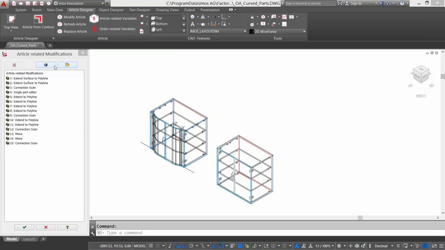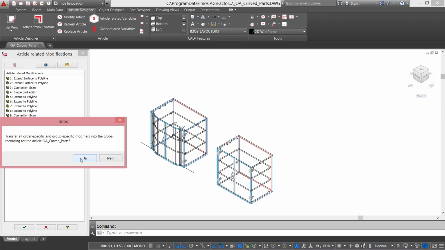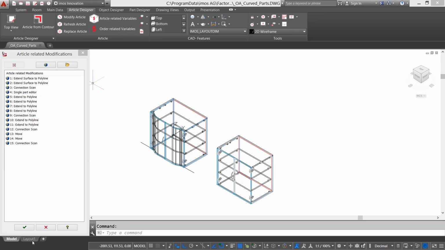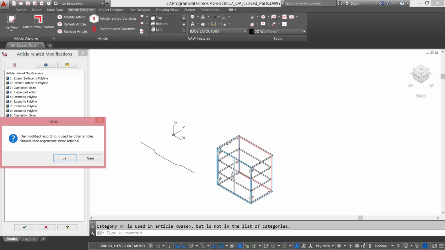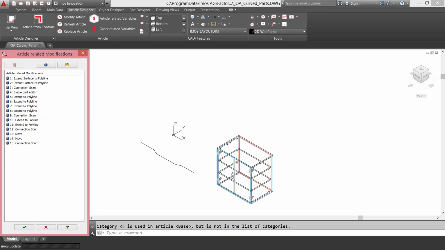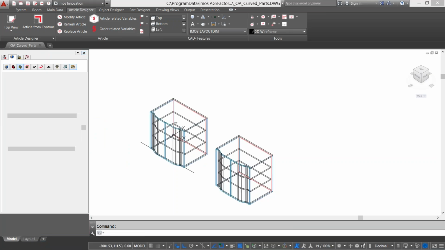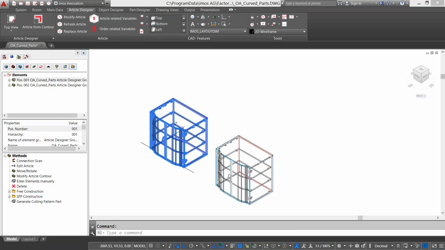So in this case, let's save these modifiers into the global recording because I want this article to be opened in many orders and not just this one. So I'll save this globally and say yes and confirm. And imos will update the article which I have placed into the drawing space before.